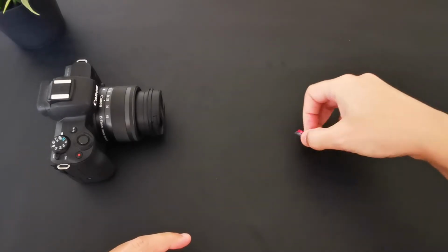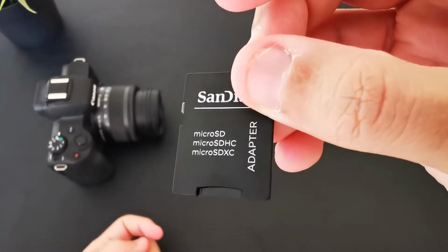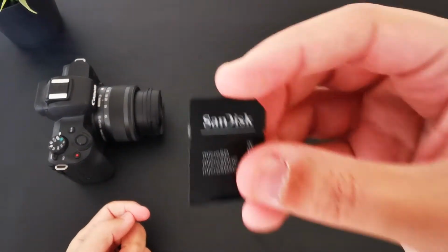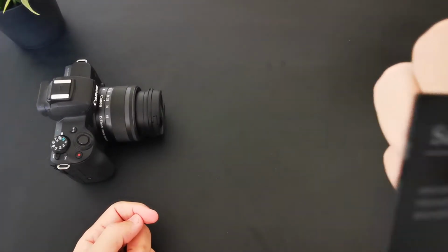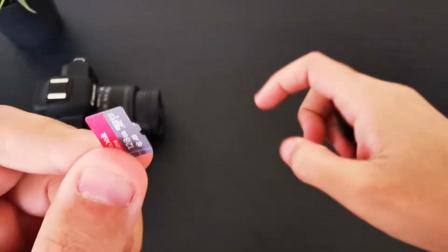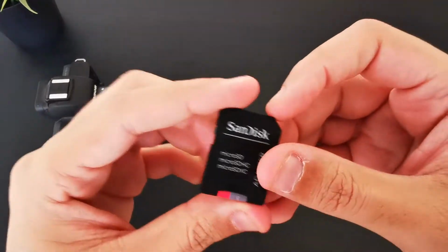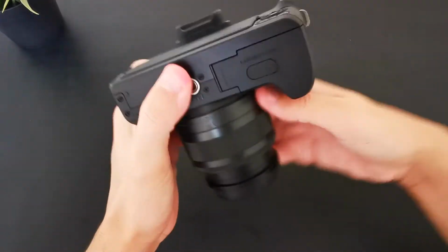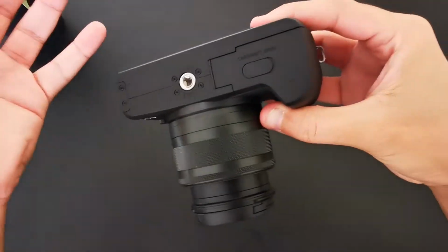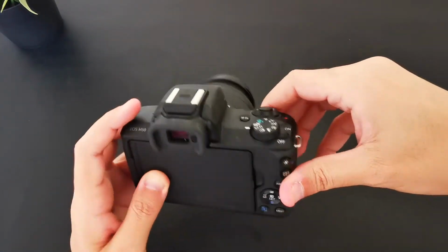When you buy a SanDisk microSD card, you get an adapter just like this. This is an adapter for a microSD card, and we can use it instead of buying a new full-size SD card that has 64 gigabytes, which is quite expensive, a little bit more expensive than the microSD card, of course. You take the microSD card, install it here, and then you install it in your camera. Simply, and bam, you get yourself 128 gigabytes of storage in the camera you can shoot with.